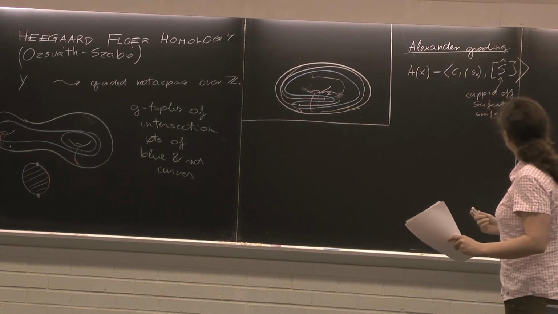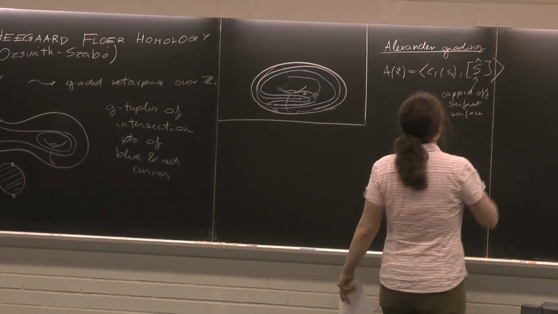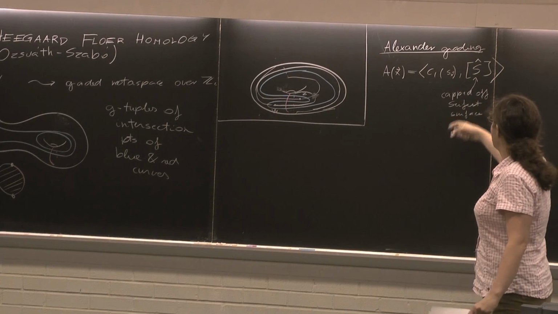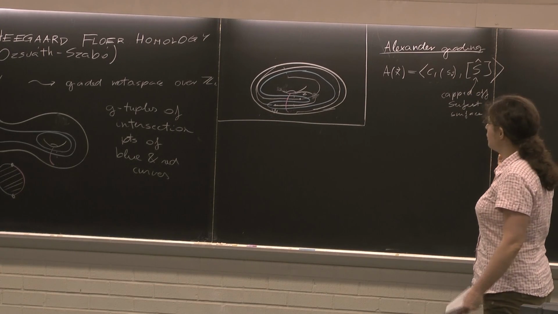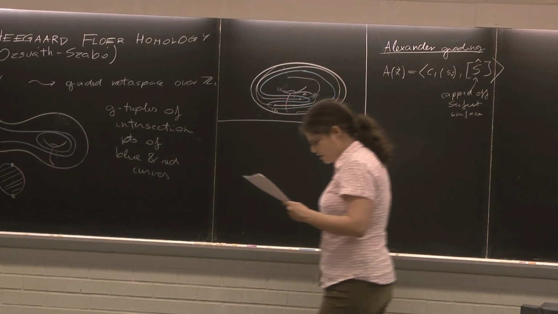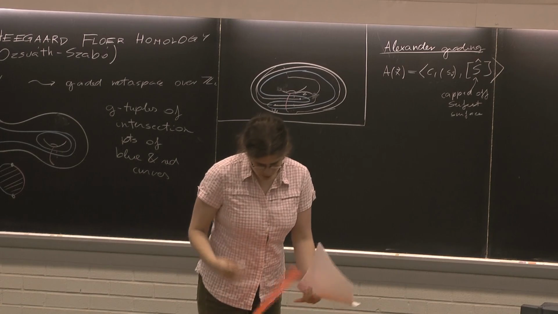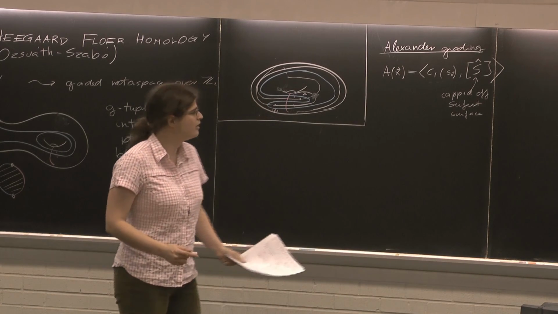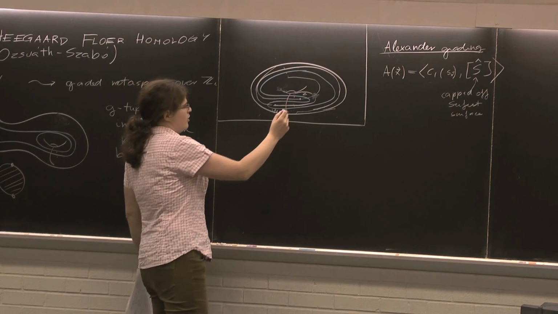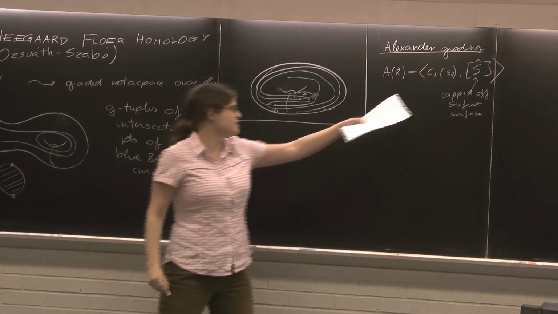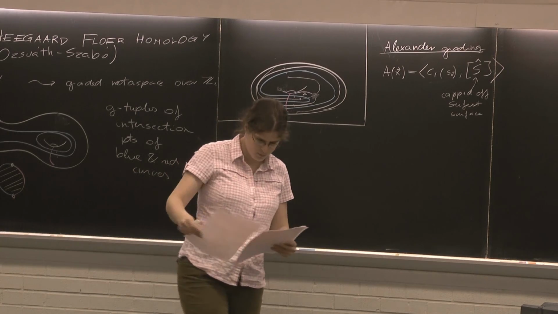X is a generator? Yeah, X is a generator. So it's a g-tuple of intersection points. And then, as I told you, there is a spin C structure associated to every generator, just by looking at the vector field which is the gradient, and making it non-vanishing on the path specified by this base point there.